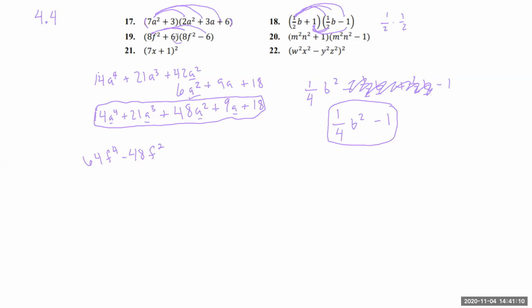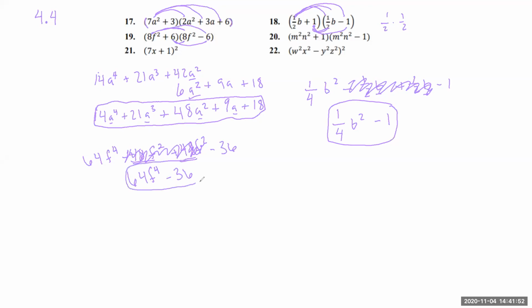Okay, so then going on to this next one, we have plus 6. So we have the 6 distributed to the other 2. The first one is going to be a plus 48f squared. And then if we do 6 times negative 6, we're going to get a negative 36. As you can see, it's kind of like before where the 2 are going to cancel each other out, because the f's are the same, but we have the same amount of f squared. So we're going to make that 0. And then we have 64f to the 4th minus 36.